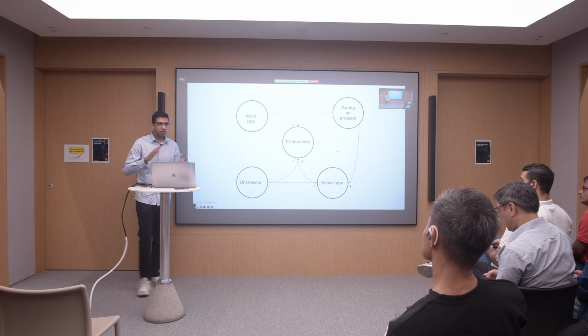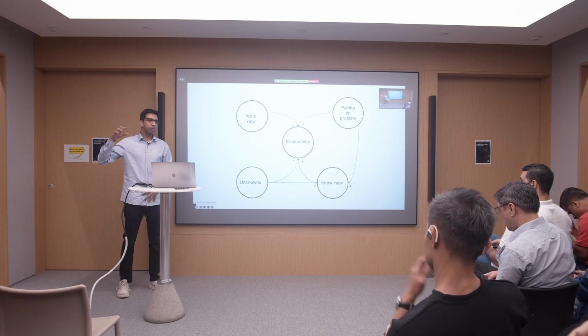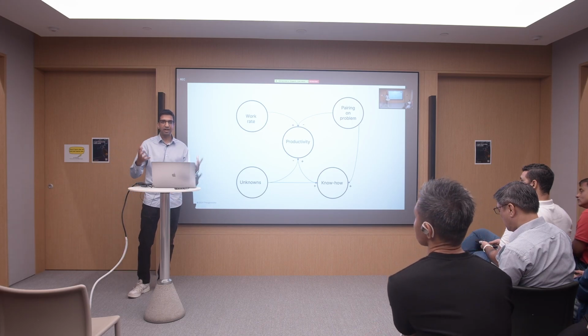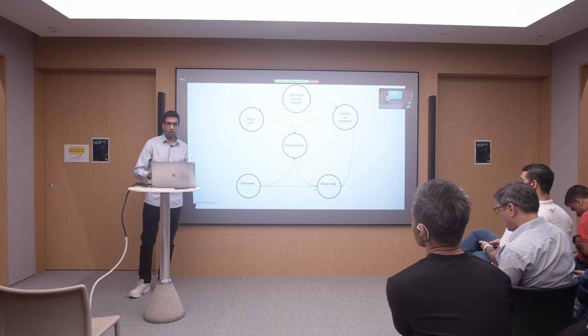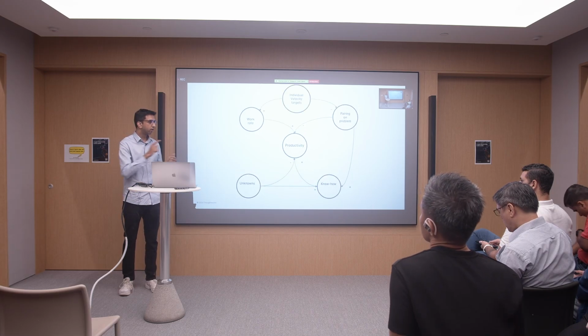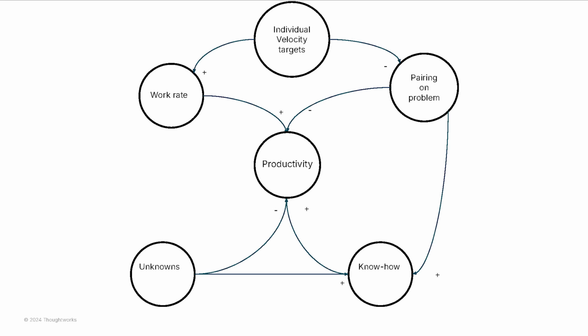Okay, so now what's a common intervention that management, and I'll call myself management, make to make teams go faster? We say, okay, everybody must go as fast as possible. You have velocity targets and you all must deliver this in this time. So you've heard this before, right? Or like, I'm not the only person cursed with this.